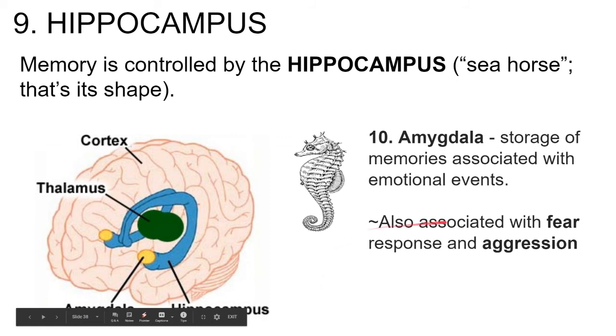After the hippocampus, you have the amygdala. The amygdala is storing the memory, so the hippocampus involves all of memory, and then the actual process of storing the memory kind of falls on the amygdala. And these are going to be memories more associated with emotional events, so when you were really happy or you were really scared. And so they're associated with fear responses and aggression, which is why if somebody suffers from PTSD, they may have an overactive amygdala, causing those fear responses or those aggressive responses to be even more than what they would be in a person who doesn't have PTSD.